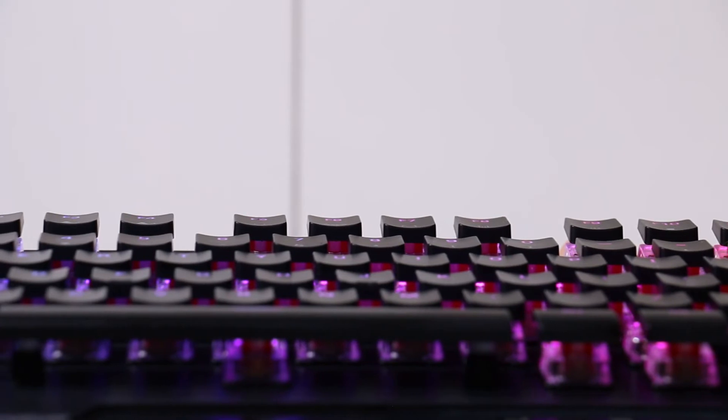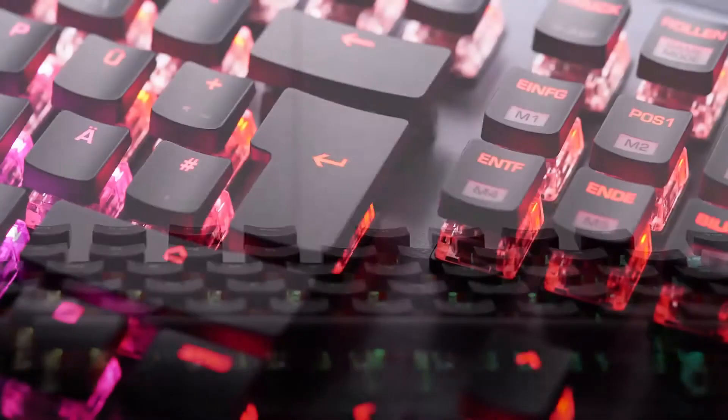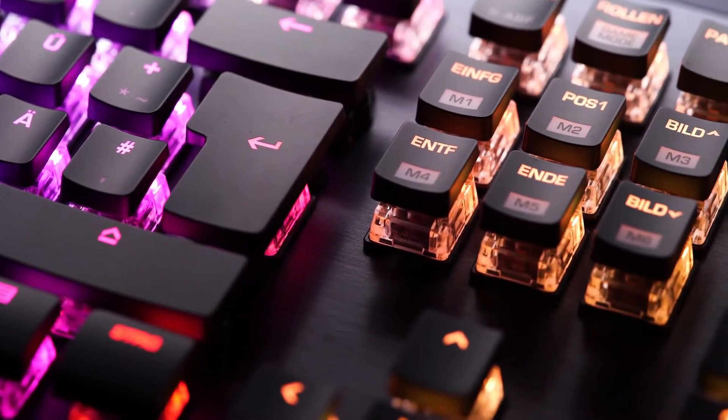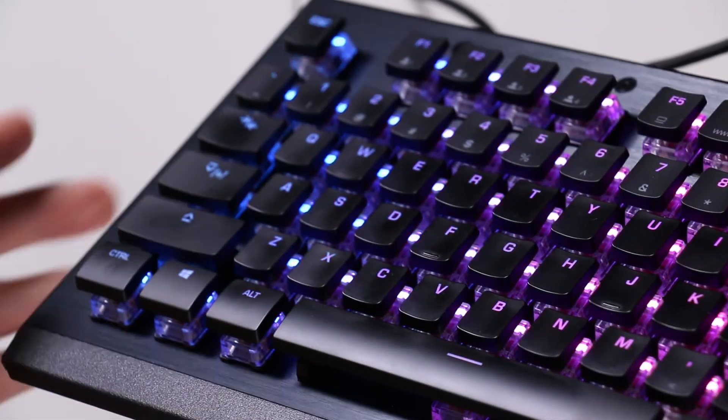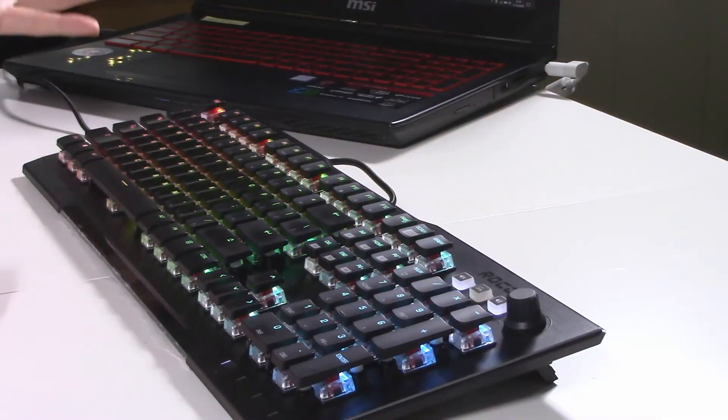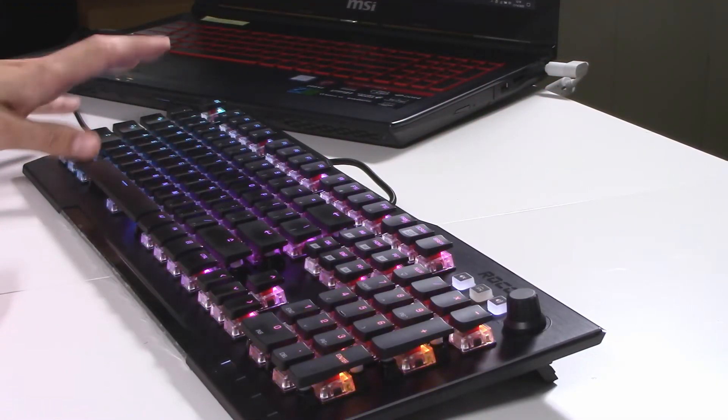They also have keys that are dipped so they fit your fingers. Combining the transparent housing and the skirtless keys, there's a lot of light that emanates from them. There's an interesting thing about the bottom row of keys — they're sloped downwards. On other keyboards without that slope, I use the left alt key so much during video editing that it gets loose on the stem and pops out. Having this slope ensures that my finger doesn't catch on the edge of the key, which would make the stem looser over time and add to the longevity of the keys.